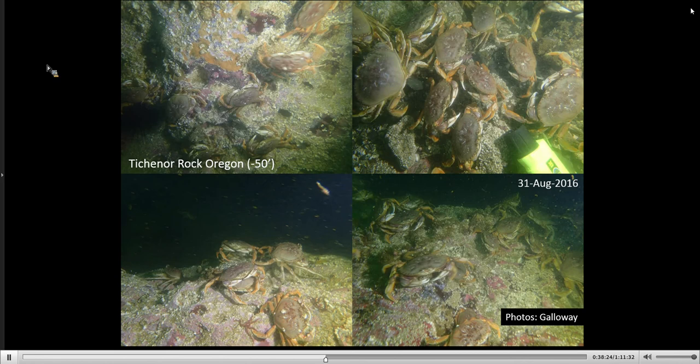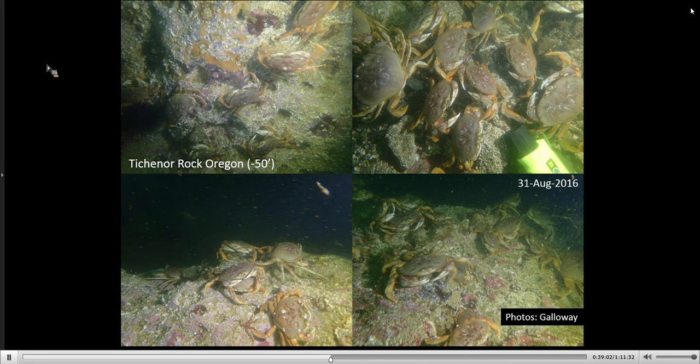Later in the summer, we found pods of roving juvenile crabs that are probably two-year-olds. So this is a vertical rock wall at Tishner Rock, a pod of about 50 to 100 crabs. And I've done a lot of diving in my career, and I can say I don't ever see Dungeness crabs running around on vertical rock walls. It just really surprised me. Maybe somebody else has. I'd be curious if you have. But I typically see Dungeness crabs in soft sediment, buried in the sediment, or sometimes they come out, but not like this. So I think that there's some really cool things going on our coast, and I'm working on studying that, basically.